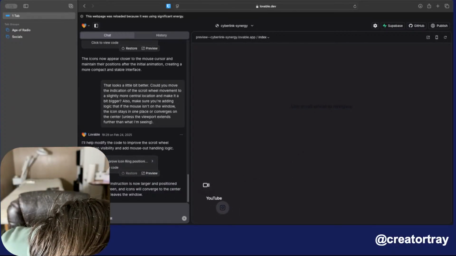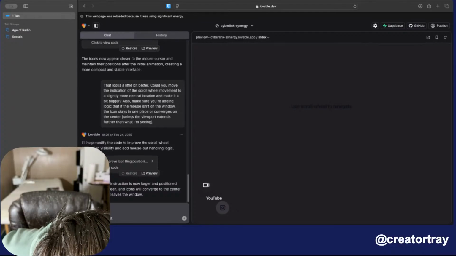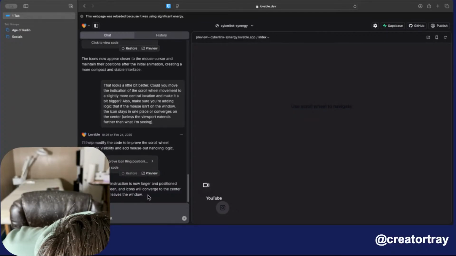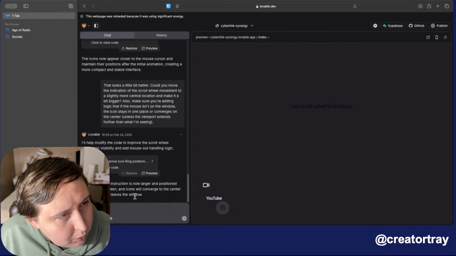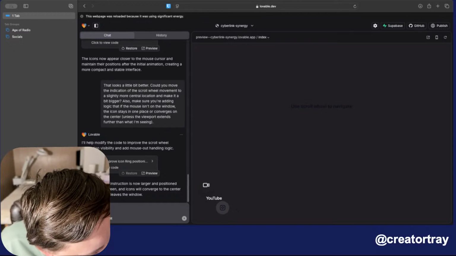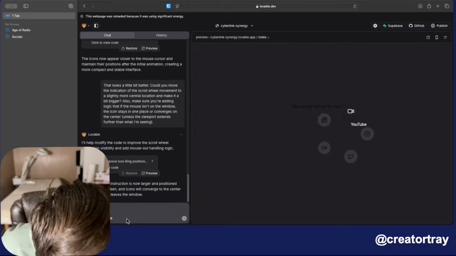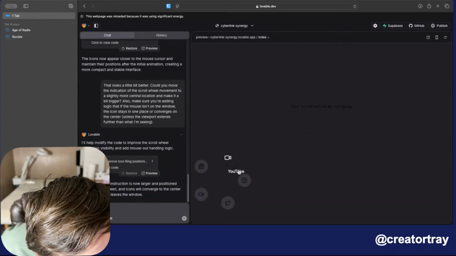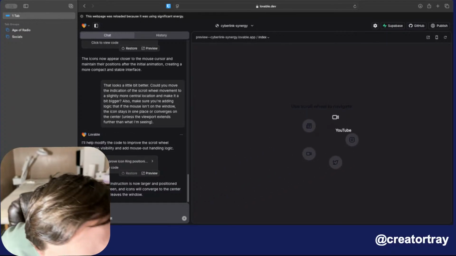Let's read what it says here. The scroll wheel instruction is now larger and positioned higher on the screen, and icons will converge on the center of the screen if the mouse leaves the window. That's not what I'm seeing here. Maybe... Oh, there it is. That's fun.